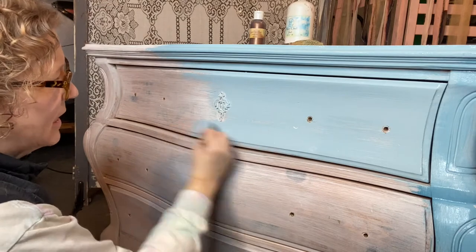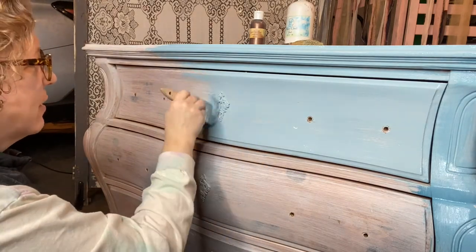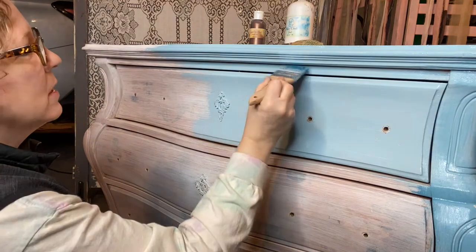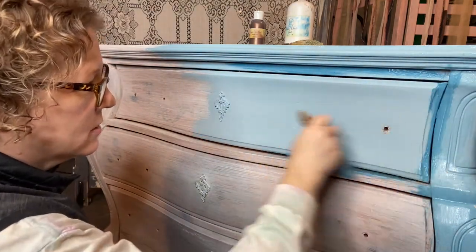So I'm slapping it on. You can see I'm really kind of reckless abandon right now. I just wanna get the paint on. I'm gonna grab some bombini and just kind of begin to put this on.